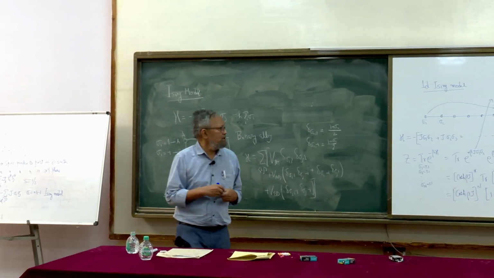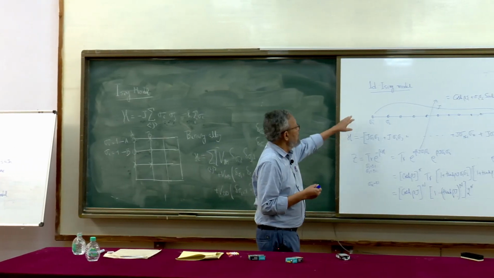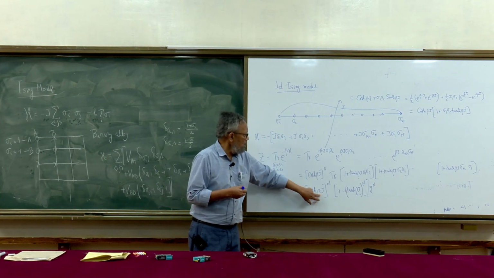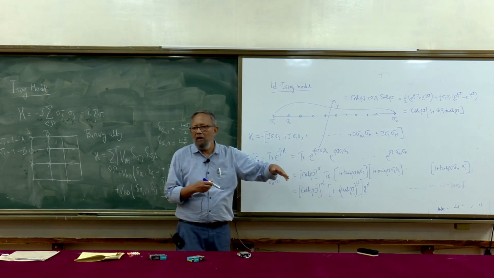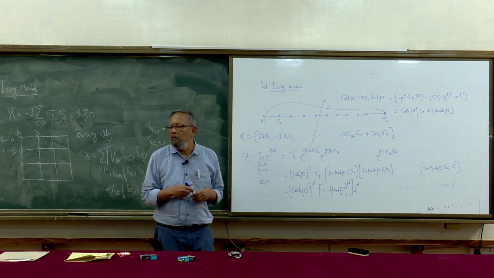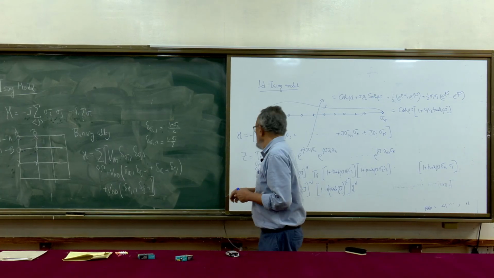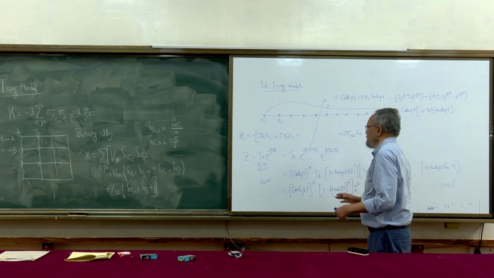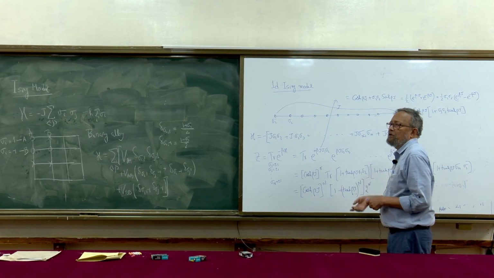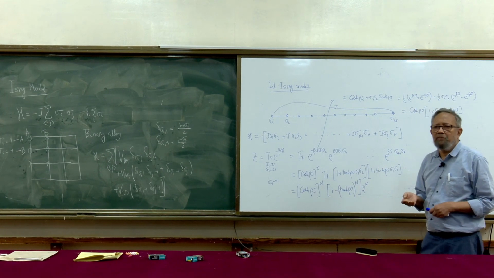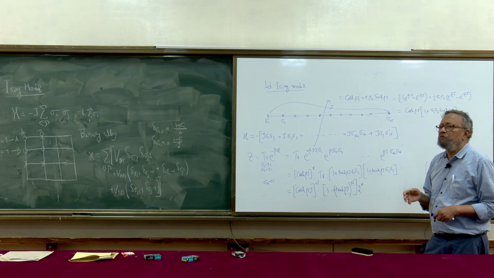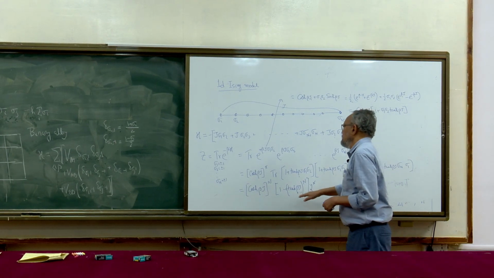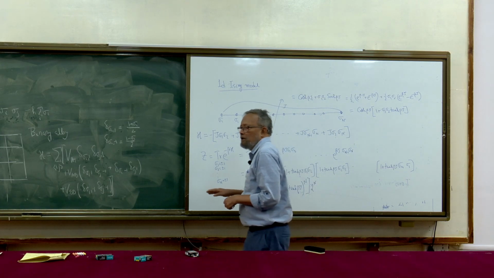So basically, in either case, with periodic boundary conditions or with free boundary conditions, you get this cosine hyperbolic to the power n or n minus 1. Again, for large n, it doesn't matter whether you have n or n minus 1. So the conclusion is that this is a smooth function of temperature, and all the thermodynamic quantities will also be smooth functions of the temperature. That doesn't depend on whether you're using free or periodic boundary conditions. And the conclusion that there is no phase transition, that remains.